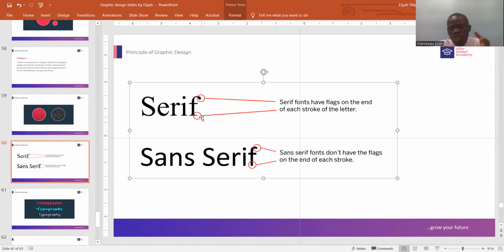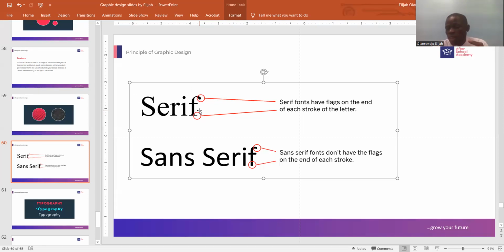That is why you see the majority of these companies, the law firms, use serif font, because it's a serious type of font. When you want to communicate serious information, you use serif font. That's why most legal practitioners use serif font. In fact, most luxurious brands too, like Rolls-Royce, use serif font, because it means seriousness.